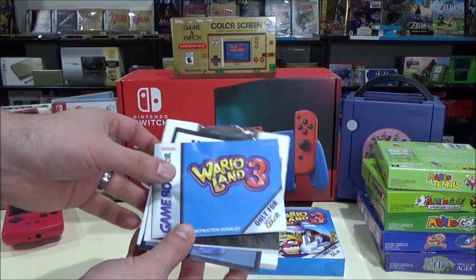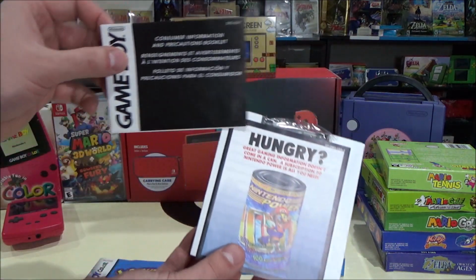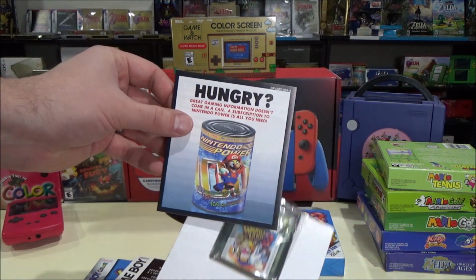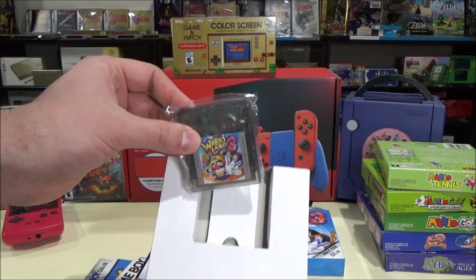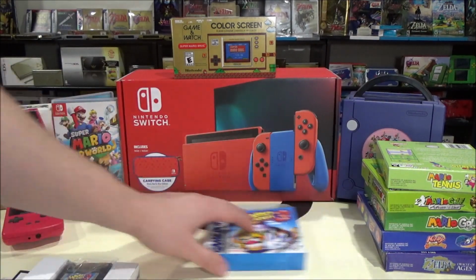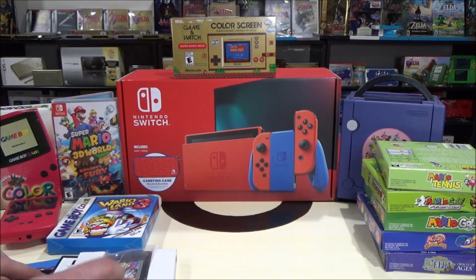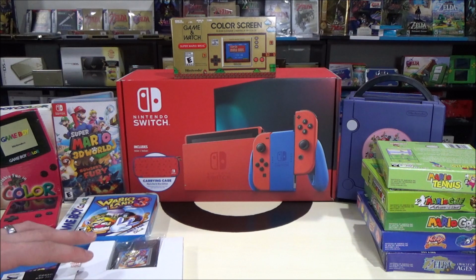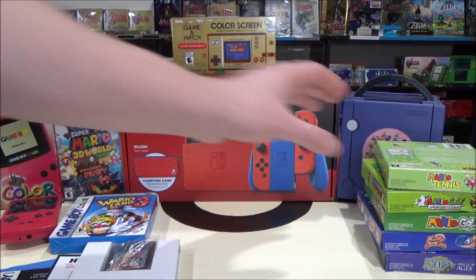Each of these, in total, I think I paid like $30 to $40 for each of them on average in the bundle. So Wario Land 3, we got the manual, of course, the consumer information booklet, a few pamphlets, and then you have the box for the game itself, and the game is in its own bag. All of them are like this, so let's take a look at all of them, maybe individually one at a time. Wario Land 3 looking really cool. It's also a game that I've always wanted to play, but I've never owned it before, so I haven't gotten around to playing that one yet. If you've played the Wario Land series, again, let me know what your thoughts are on it.